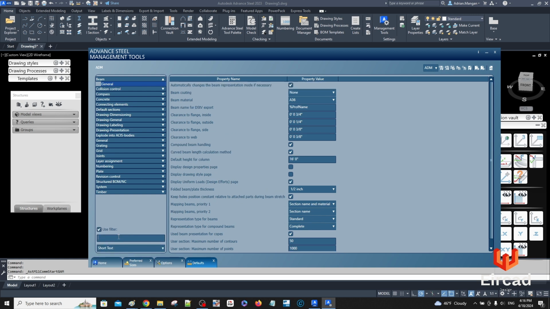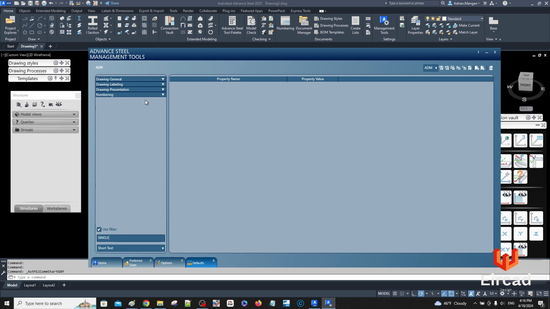You can also use a filter to, let's see, if we put in single parts, drawing general, you can see check update and BOM for single part drawings. There's a lot of settings in here. I probably should do a video on just settings in here that are important. Maybe I'll do that sometime. Allow single part labeling with it. So anyway, you get the idea. Whatever you're looking for, you got to look for it in here.